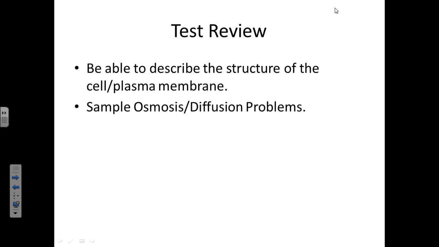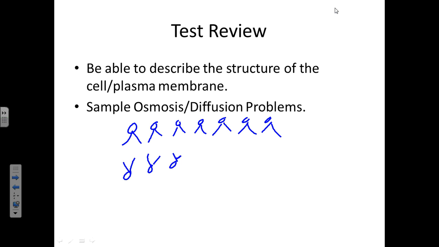One more thing. There might be some questions about the cell membrane as well in this test. What's the main component of the cell membrane? Phospholipids. Phospholipid, add another word there: a bilayer. A layer of phospholipids that might look like this, where you've got this little head that likes water and the tails that don't. So your phospholipid bilayer might look like this. There's 2 layers of them.